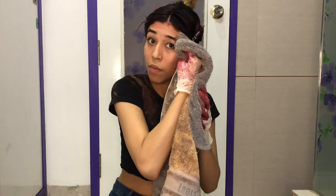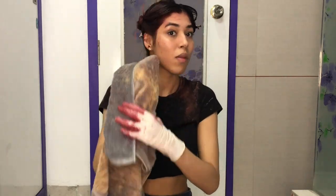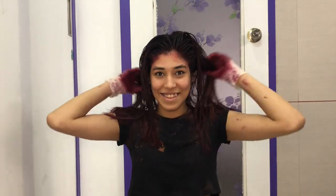I'm just cleaning my face of the color I've put everywhere. And here I've colored my whole head, finally. And this is the final product.